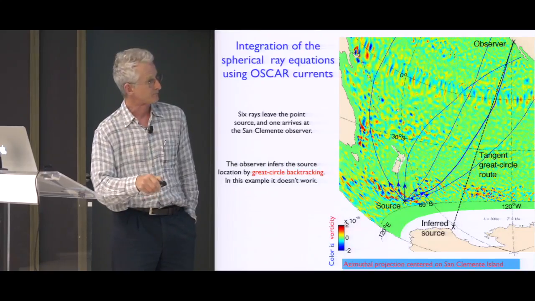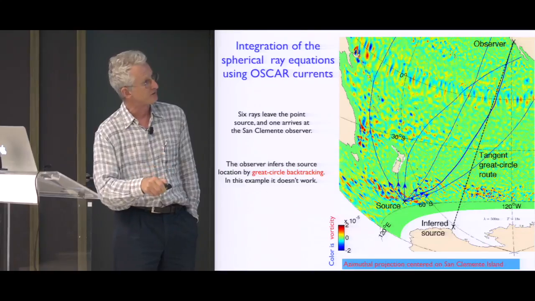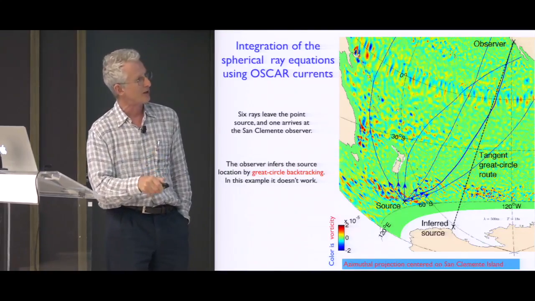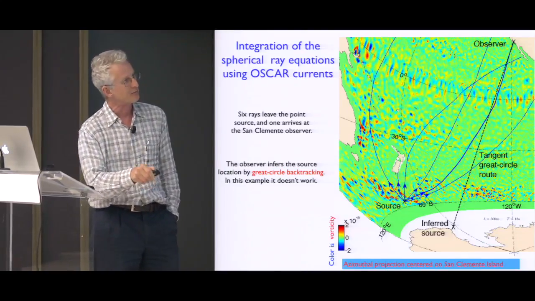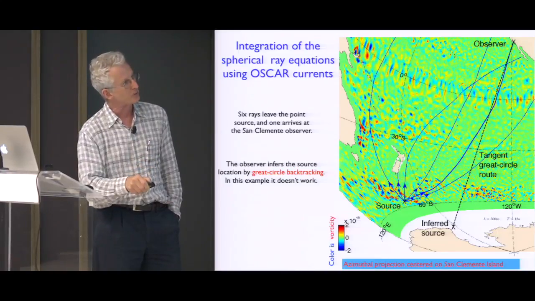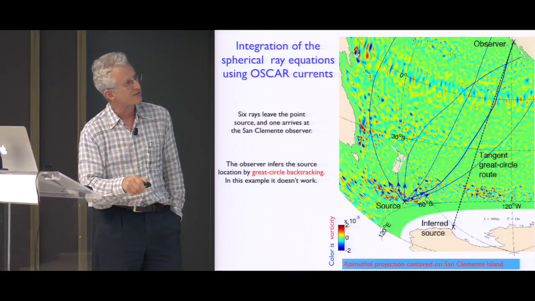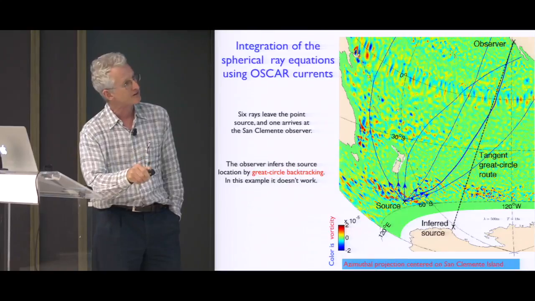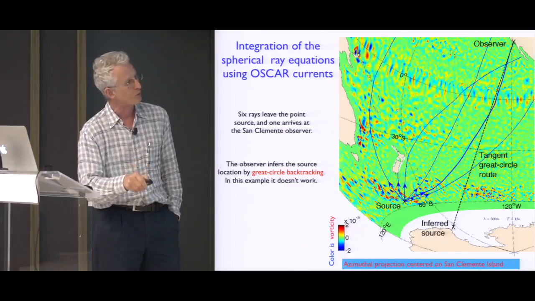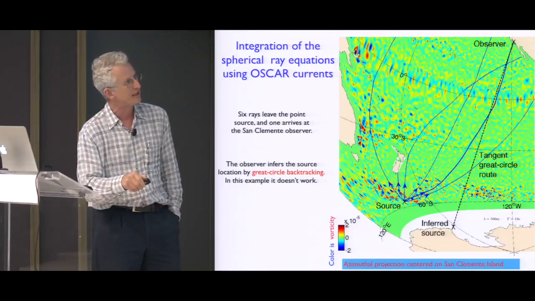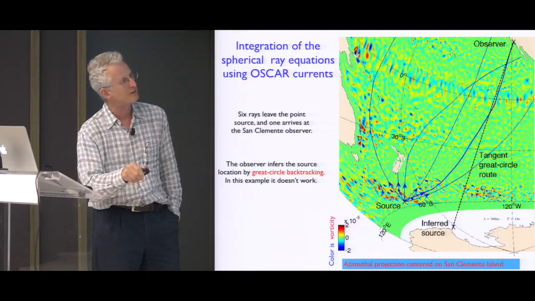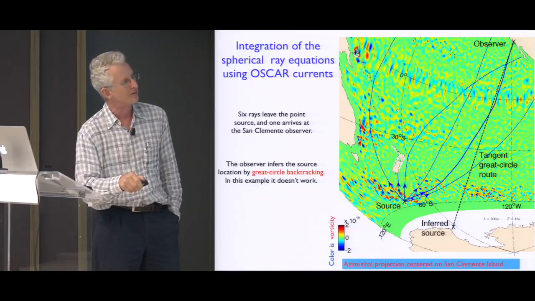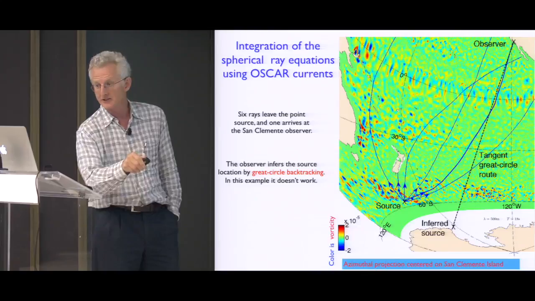Okay? And these are six other paths taken by rays leaving the source. None of them follow great circles. In fact, if you look at this path here, you can see some scattering events, a small number of them. Here's the first one where the ray changes direction, and here's the second one. Maybe two scattering events bend this ray so that it follows a non-great circle path and ends up at the observatory.